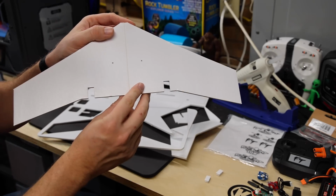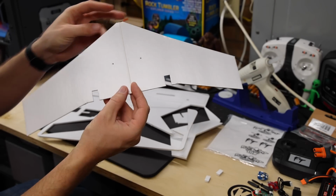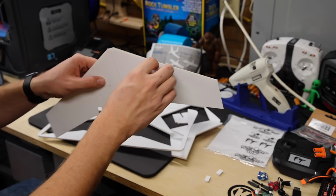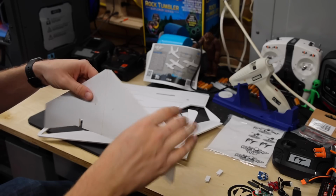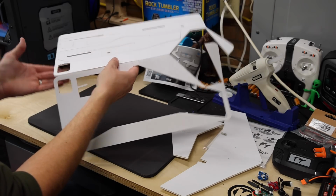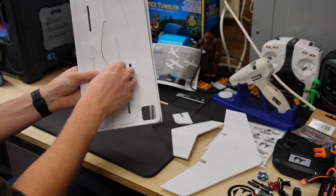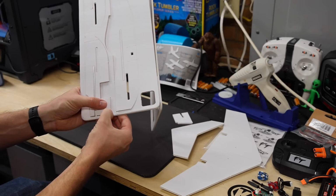So I think it's pretty important to note too, you don't want to get in a big hurry when you're punching these things out. It's pretty durable and forgiving when you're out flying it and having fun, but when you're punching these out, you could really do some damage to the paper. If I got in a hurry and I was doing this like Christmas morning, I could really do some damage to that. So just take your time and really enjoy the process. If it wasn't for making a video right now, I'd be listening to some music and just relaxing or watching another YouTuber, and just enjoying the process. So take your time.